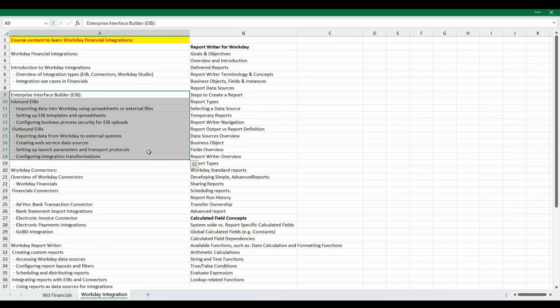So the benefit of EIB is that you can export in bulk and save time. It's just a template, easy to set up. In inbound EIB, you can generate a spreadsheet, populate the data, and then load the spreadsheet into Workday. That's the simplest way. It is like filling all the fields given in the template, populating the data in that template, and loading it to Workday.